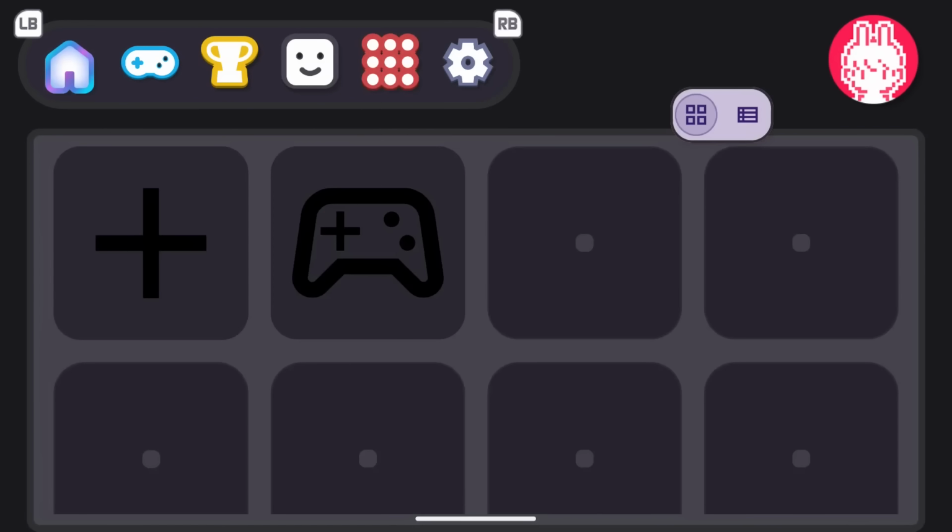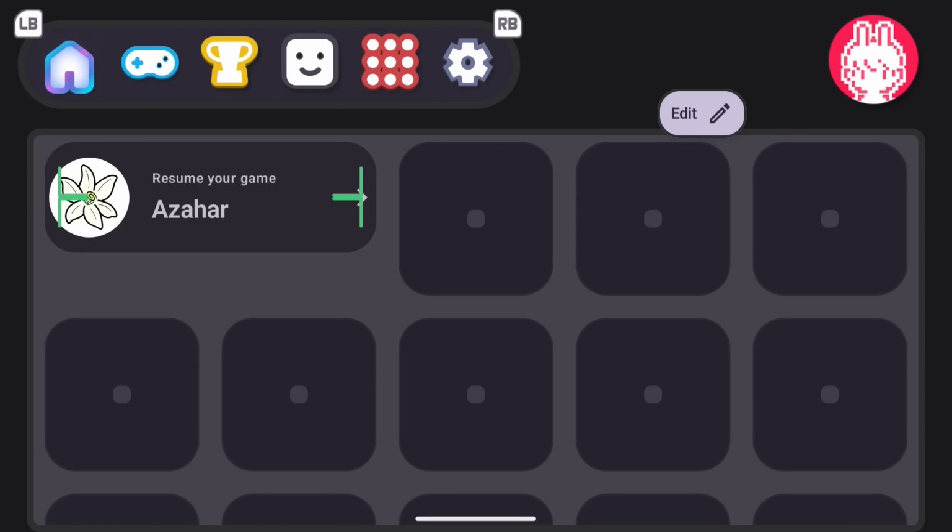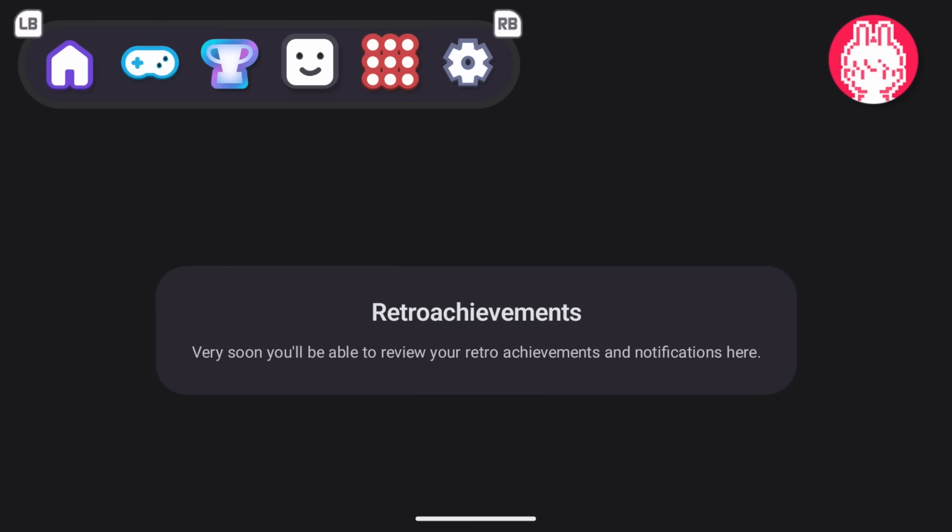A couple things that I wanted to mention. There are some bugs with this alpha build. Firstly, when clicking left and right bumpers, it is supposed to transfer you to the next tab over or the next scene. And that works some of the time. So if you start on the home app and you click 2 times over to the retro achievements tab, you're on the retro achievements tab, but now you are stuck there.